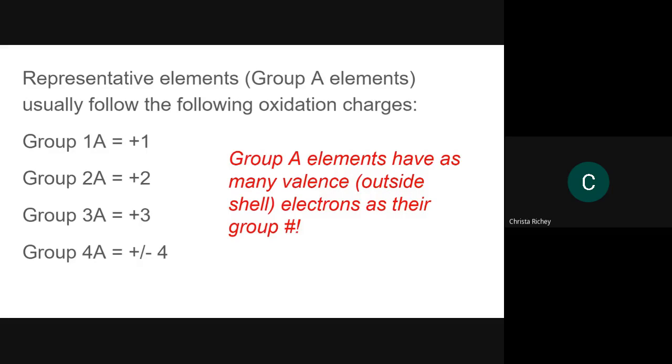But your numbers that we put at the top, which mine is slightly different from the one that you did, the Roman numerals up top, it is 1A, 2A, 3, 4, 5, 6, 7, 8A. We put what we'll call oxidation charges up top, which are these. We're going to use these to build ions.